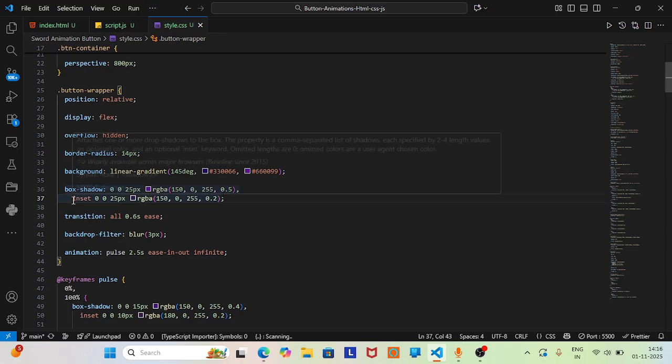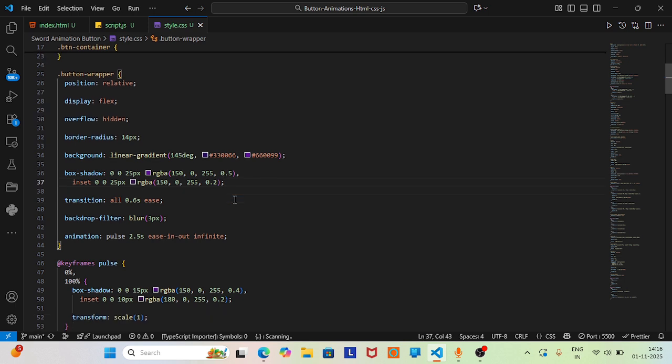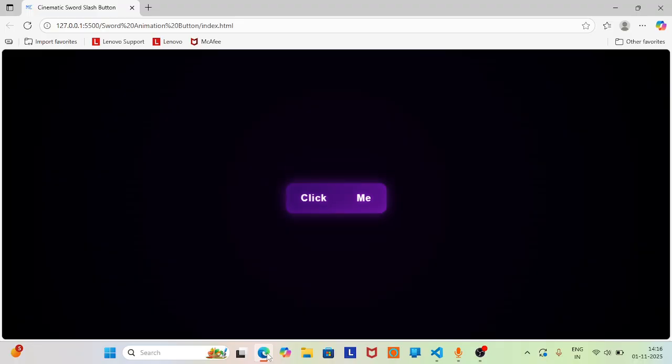And then for the inside it is going to use 0 0 25 and dark purple color that you can see, which is going to give the button a breathing effect, like it has been breathing. Like you have seen in this part, it has been given an effect to the user that it is actually breathing.